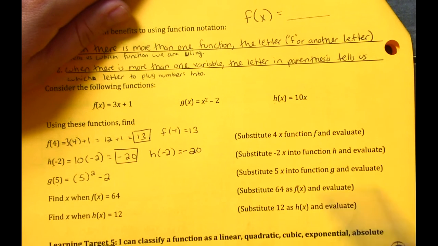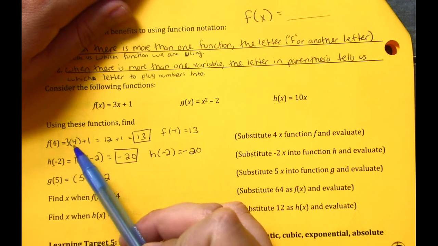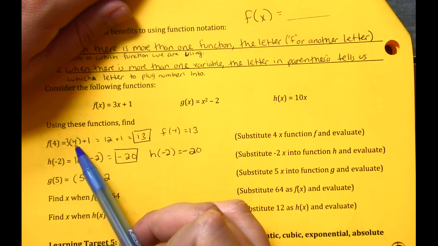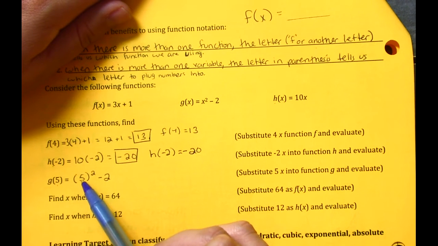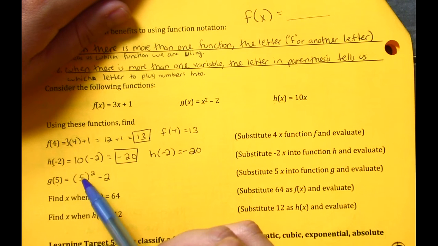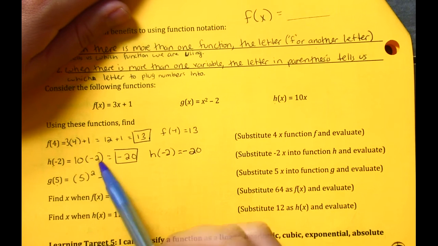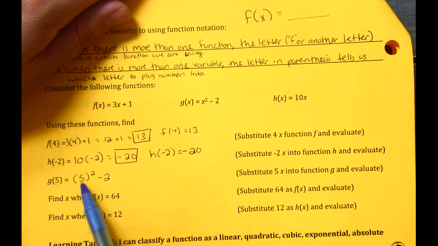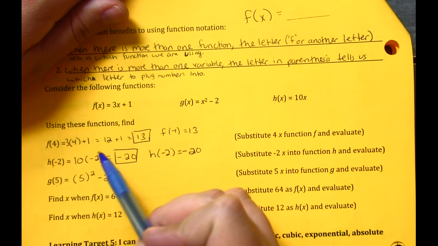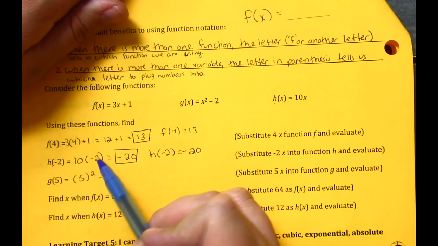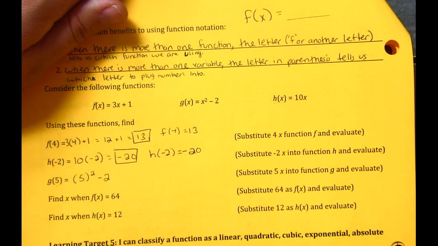And notice that when I'm plugging a number into the function, I'm putting it in parentheses. When I put a 4 in here, I put the 4 in parentheses. When I put negative 2, I put the negative 2 in parentheses. And here I'm putting the 5 in parentheses. That's a good habit to get into because if this number is ever negative, the negative stays with it. This doesn't look like 10 minus 2. Or this doesn't look like 5 squared, and if that were a negative, it'd be times a negative 1. So whenever you plug a number into an equation, always put it in parentheses, like I did here, with the 4, the negative 2, and the 5, because that will help you from making mistakes later.